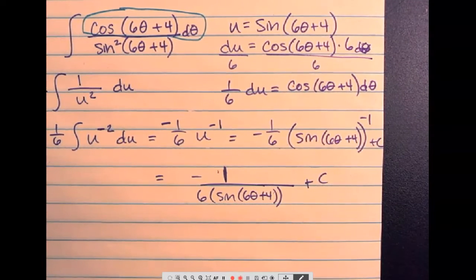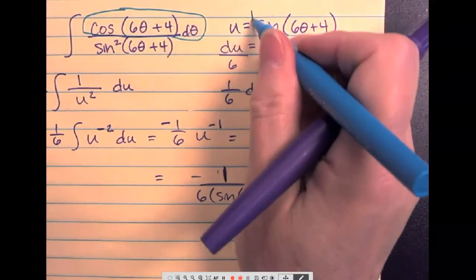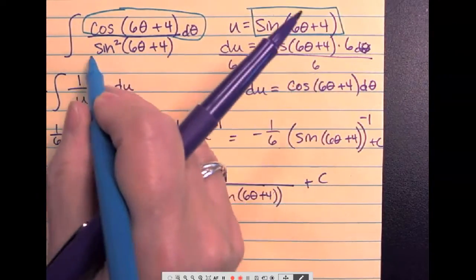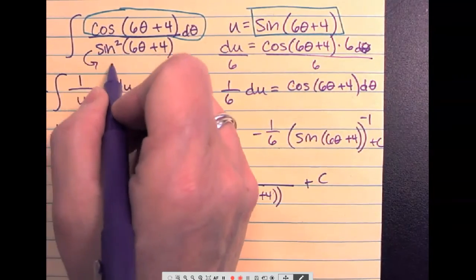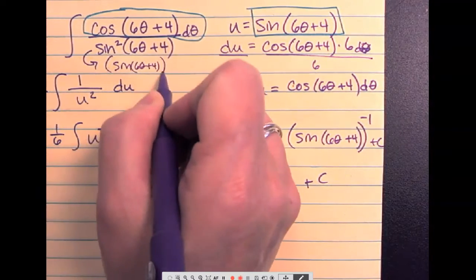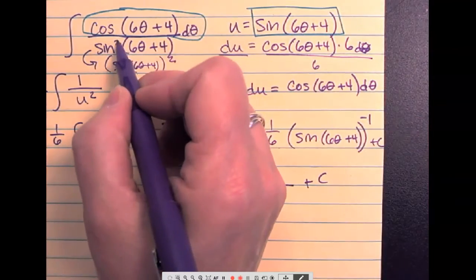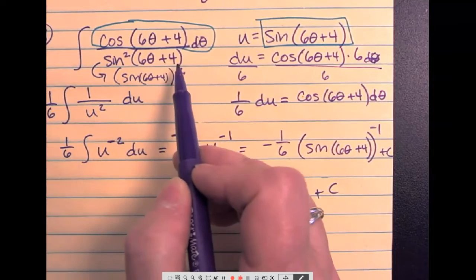Yes. When you make an integral and you have 1 over u squared, why is it squared? Because remember, u was this whole thing here, and that's what's being squared. I could write this as sine 6 theta plus 4 quantity squared. We just put the 2 there as a shortcut. So this denominator is u being squared.